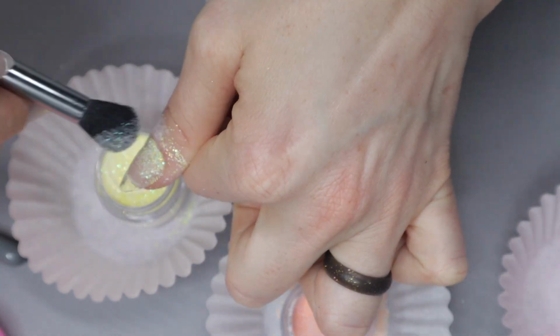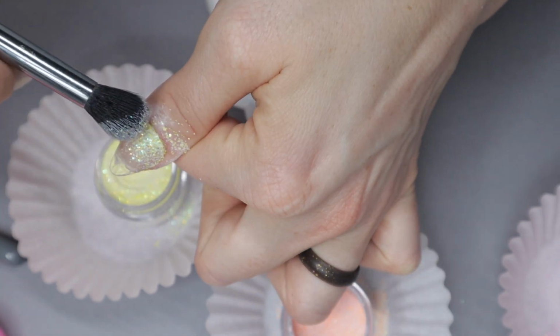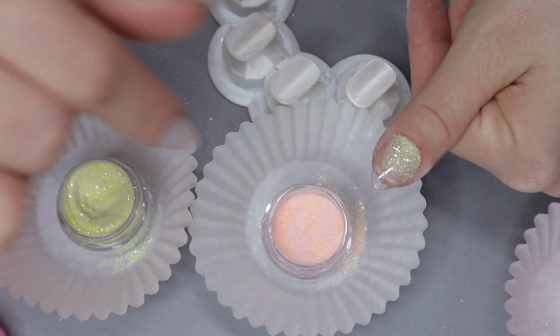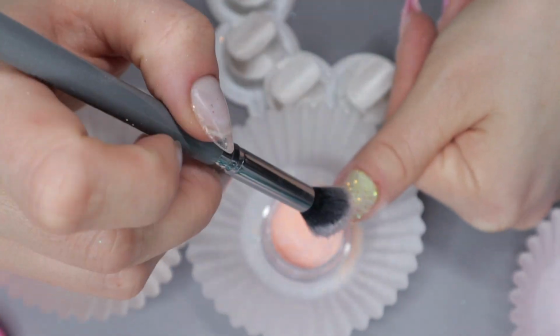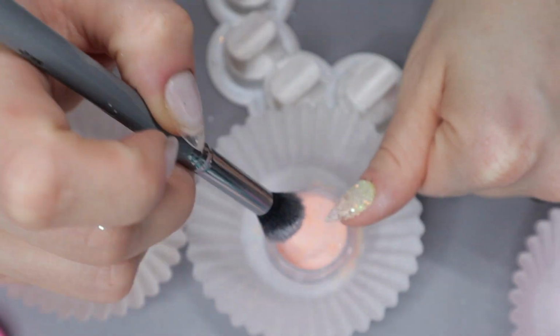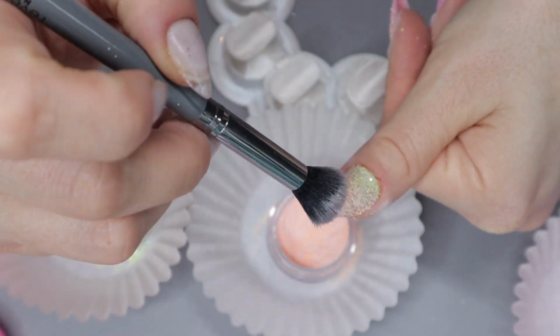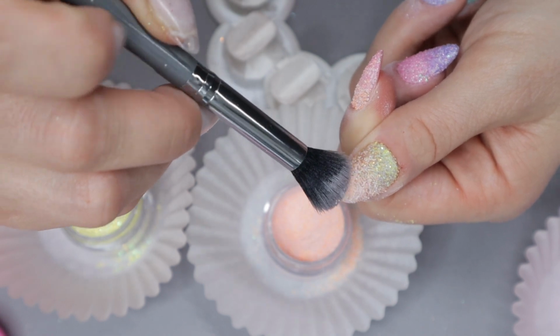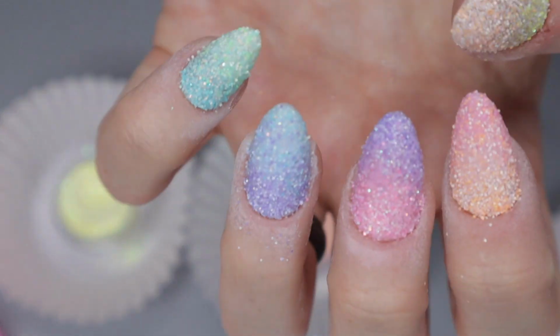Also, I'm sure that you guys are probably curious, since this is a full glitter manicure, how to encapsulate glitter when using the gel method. So I do not use clear dip powder when I'm doing the gel method. And I'll show you guys in a few how I encapsulate my glitter, but I actually use the same liquid that I've been applying to my nail this whole time.